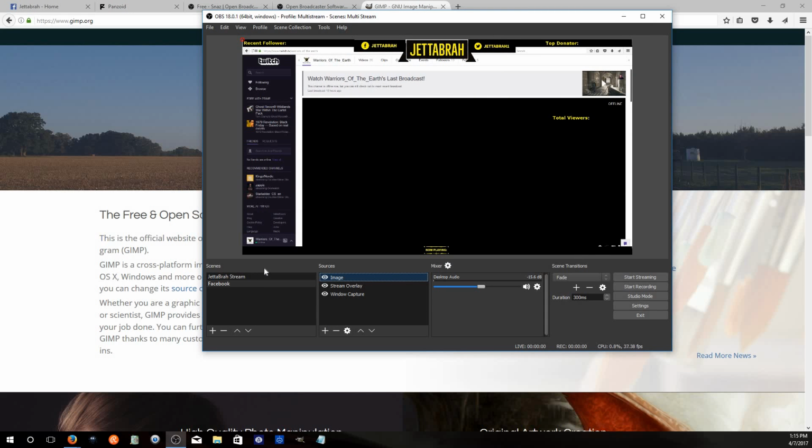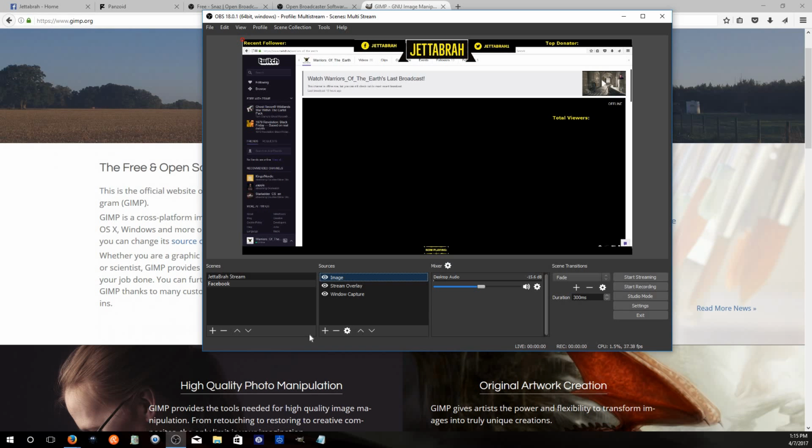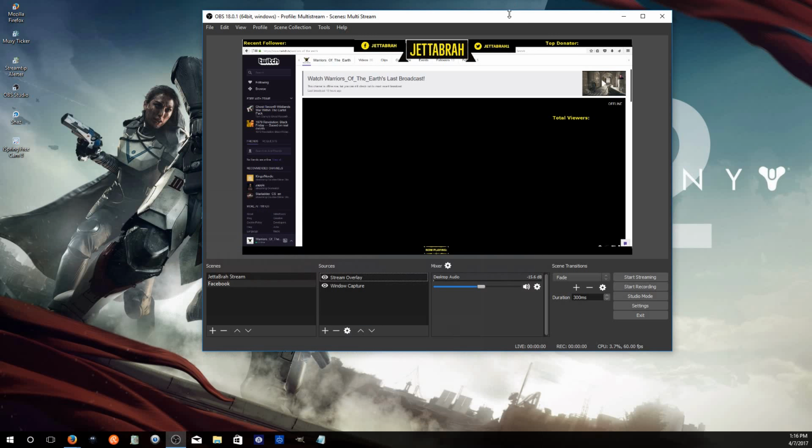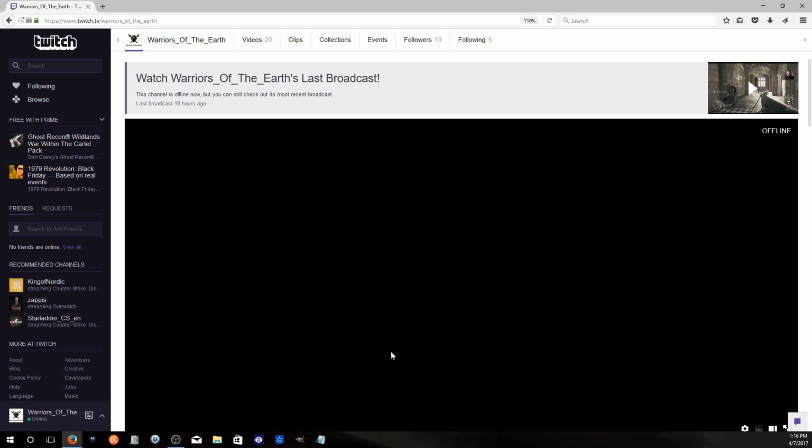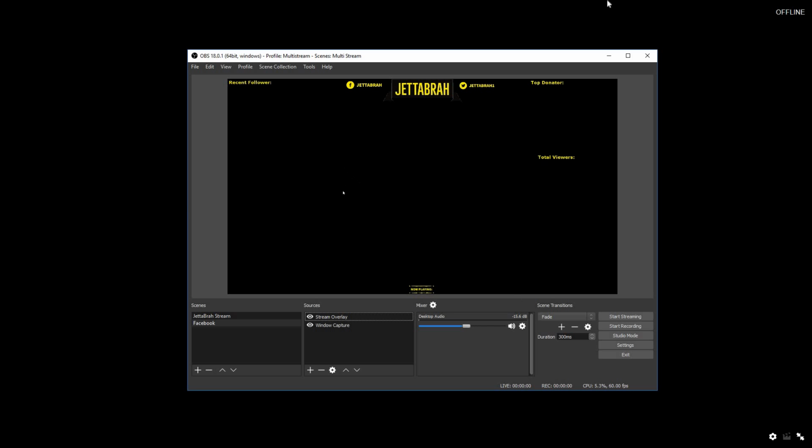All right. So we have our overlay in there. We're going to remove that real quick. Okay, we've got our capture. We've got our overlay. Now, what you can do to make sure that your capture looks right is go back to your stream and double click on it, and it'll take it to full screen. You can hit the Windows key and it will bring back up and let you select OBS.